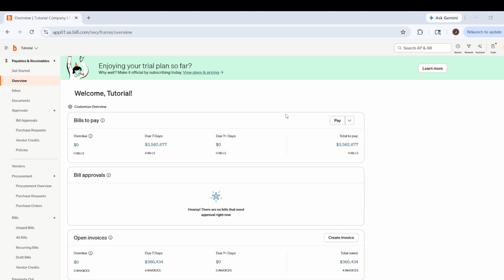In today's video, I am going to teach you how to add multiple invoices to onebill.com. This is a quick walkthrough you can follow step by step, and by the end you will know how to enter several invoices in a single bill form without missing any of the key fields.